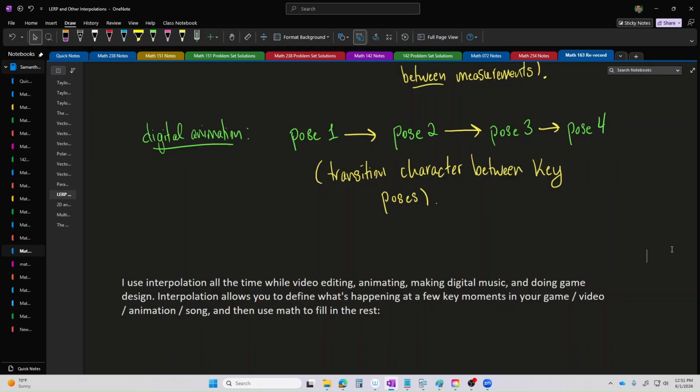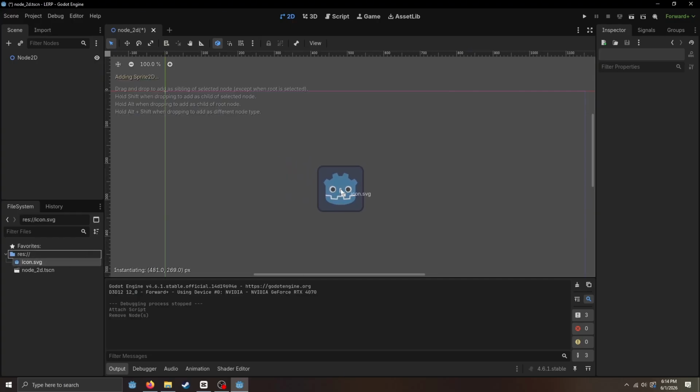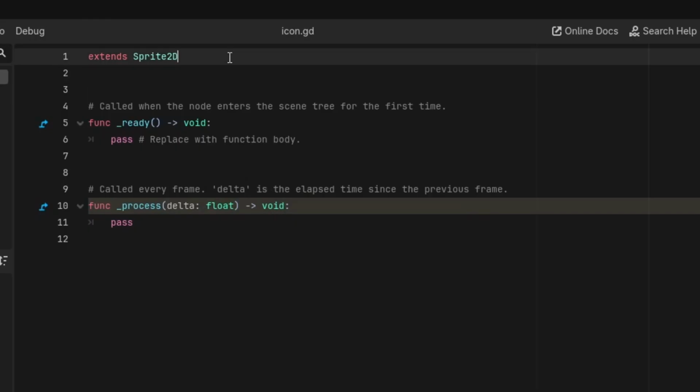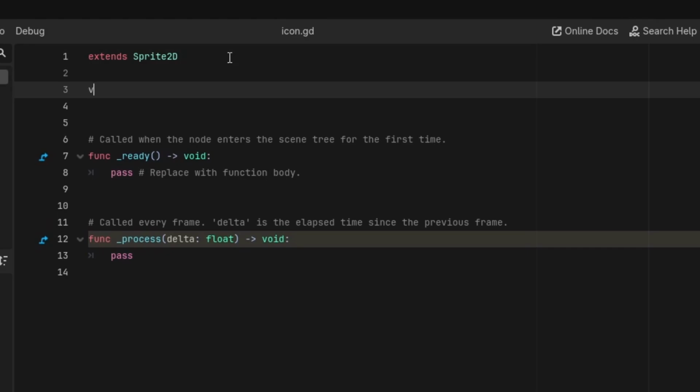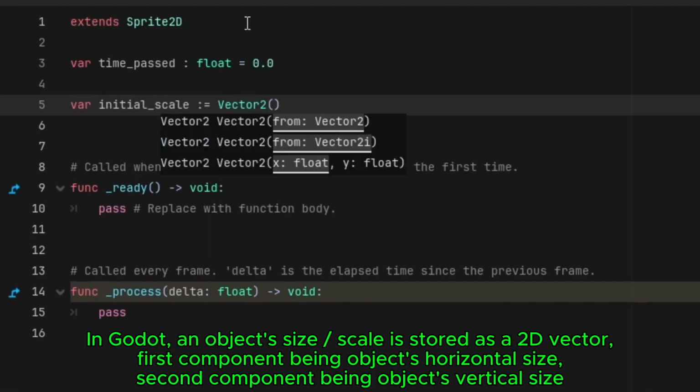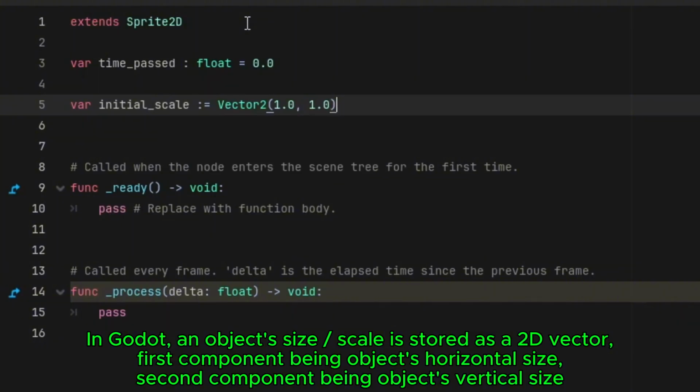And Sam, if you could also go ahead and show the people what this looks like in a game design context. Hey folks, Editor Sam here. So what's happening is I'm in the Godot game engine and I'm going to create a method to make this icon bigger. So here's a variable to track how much time has passed. Here is a two-dimensional vector storing the object's initial scale in the x and y direction.